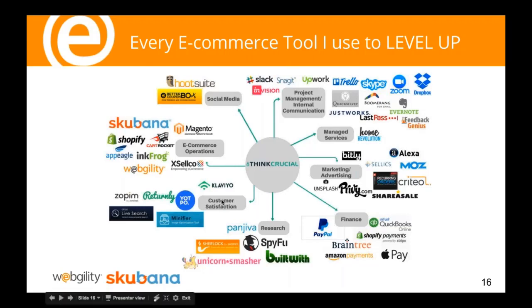In the customer satisfaction quadrant right here, you'll see Returnly. This is another app that I use to automate returns. Instead of having my customer support team have to talk to every customer and see what needs to be returned, we try to automate that process and allow them to process their own return label.